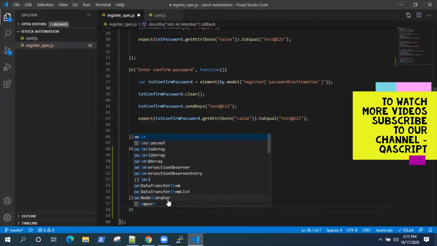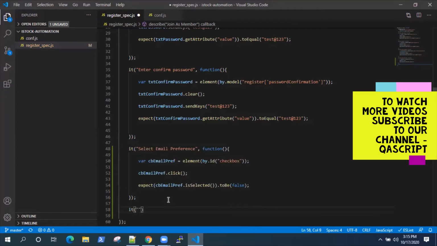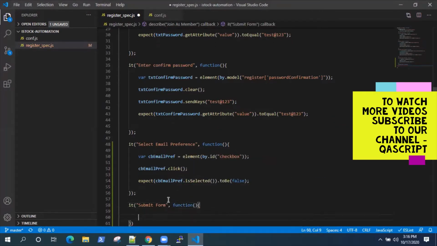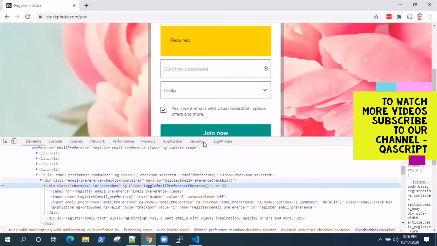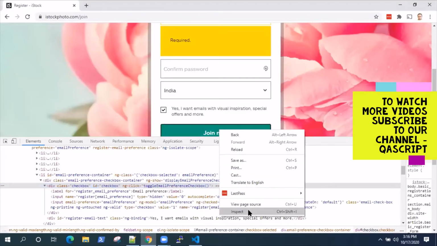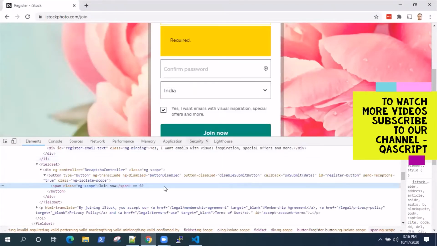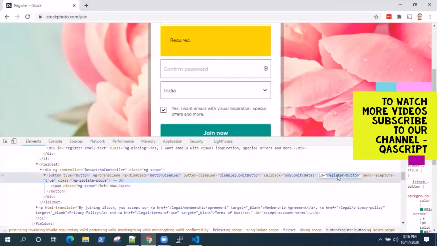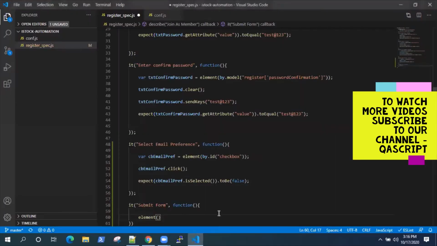And then for button, I will say submit form, right? And here I will have function again, right? And element. Now we need to grab the submit button identifier, right? So what's the identifier? As you can see, it has got also an ID, right?